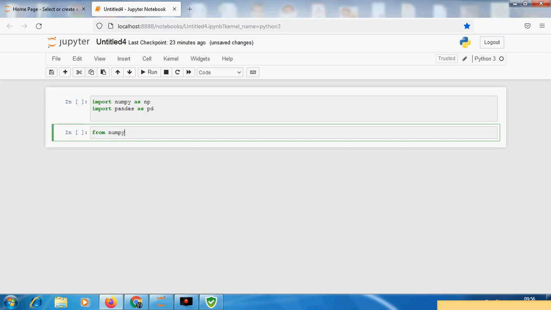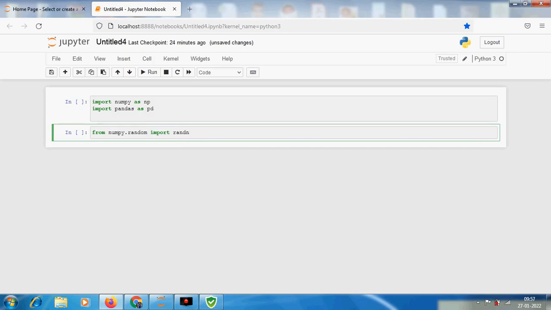From numpy.random, which is a library available with Python in order to generate random numbers, I would like to import randn, that is random number, from the random class.